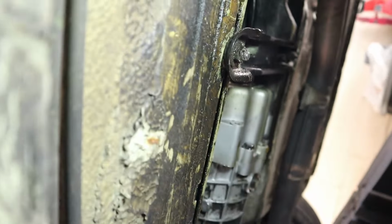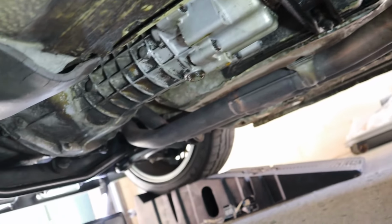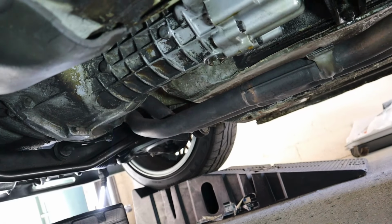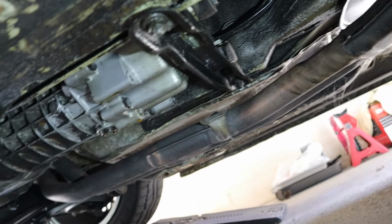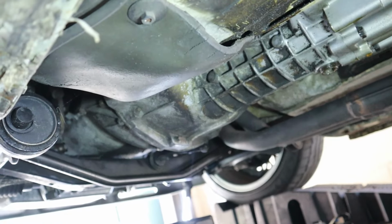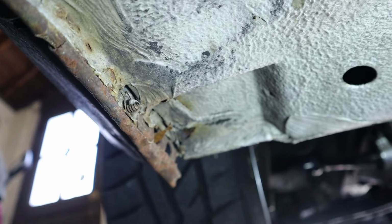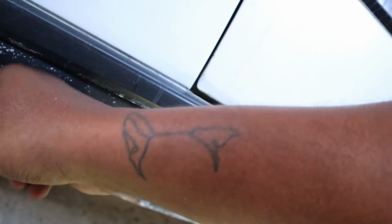See what we got back here. Oh yeah. Got some leaks back here for sure. Not too bad, but definitely something to address. I'm just happy there isn't much rust, just these little pinch welds. It's to be expected that there's gonna be a lot of little projects.